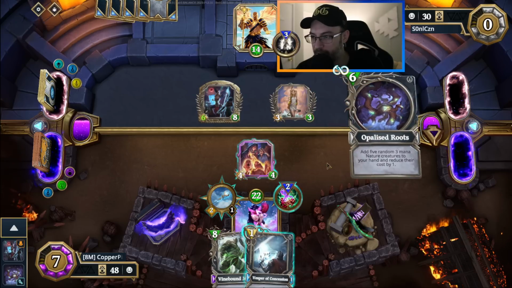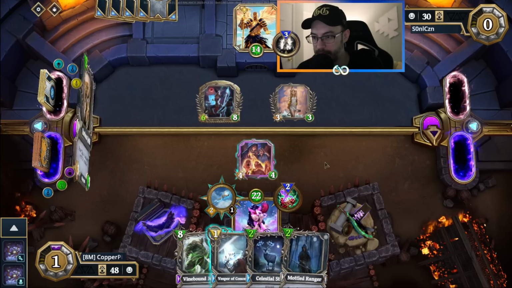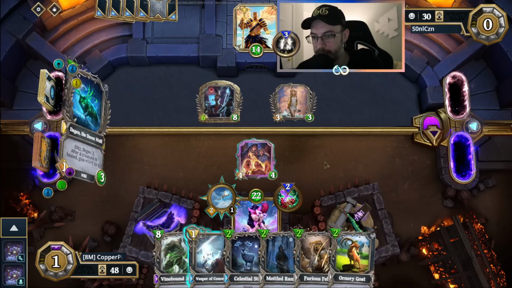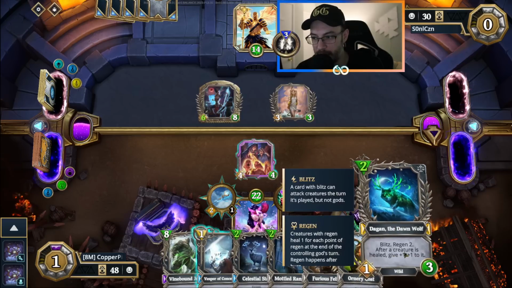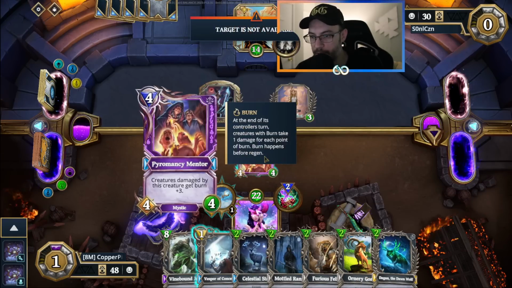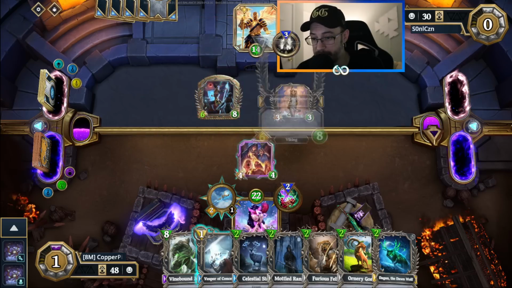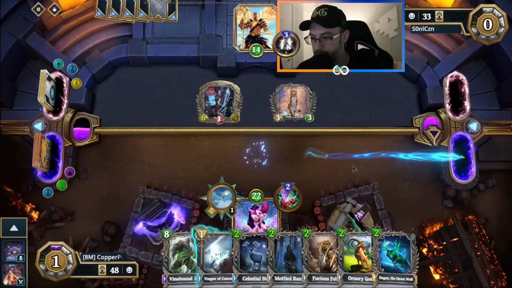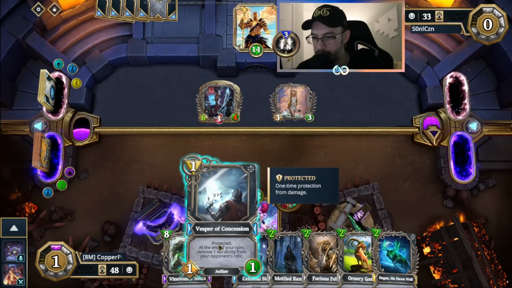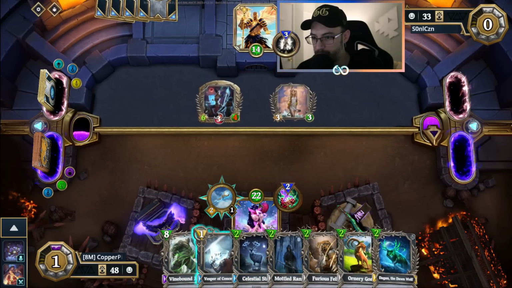Get out of here. Alright, so opalized roots. Let's see what we get. Dang. Alright. He just puts burn 3. So this is good. This sets up a great Vinebound turn next turn. Tempted to play the Vesper just to give him something to do besides hit me in the face.